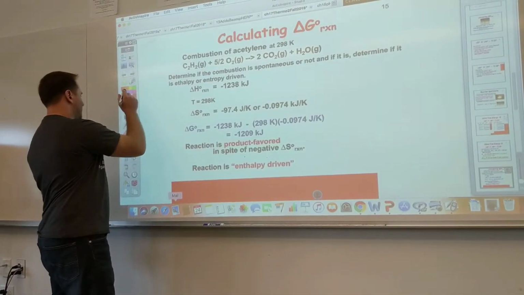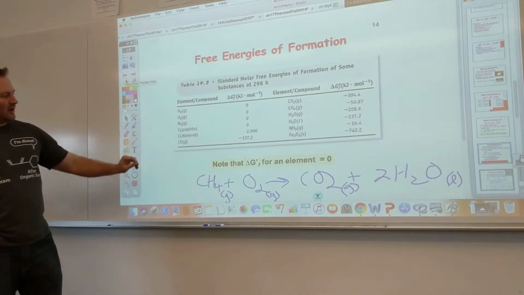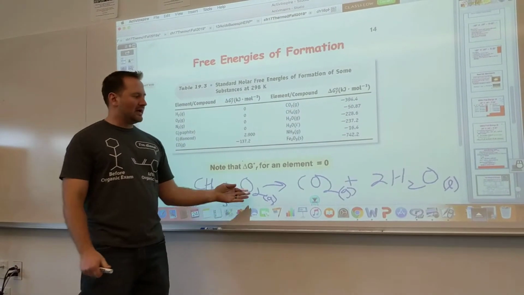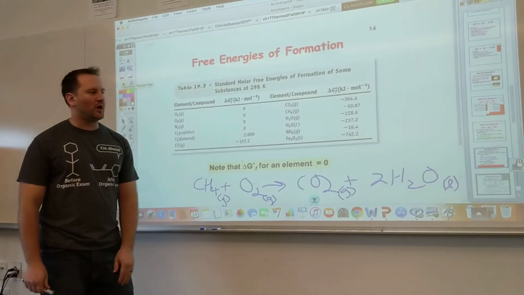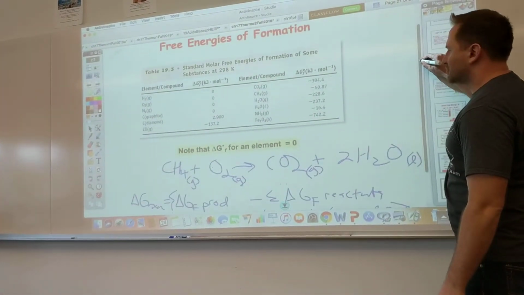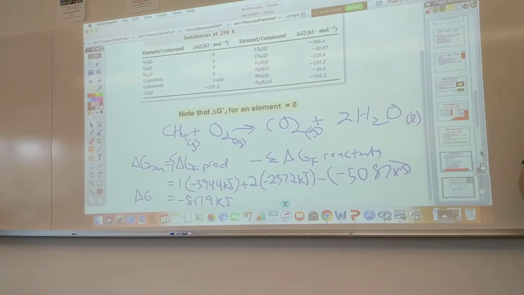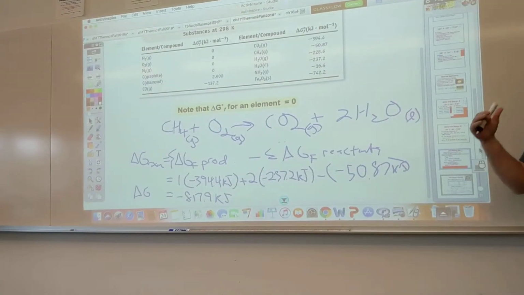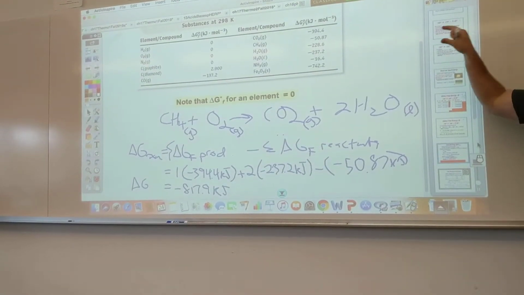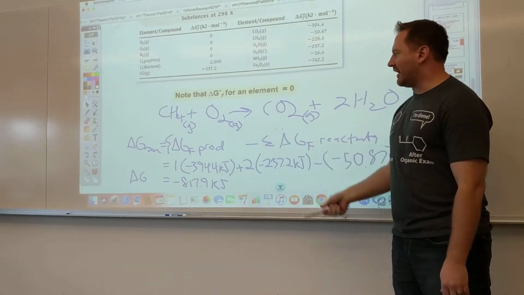The next type of calculation we can do is if we're given the tables. So here we have a reaction, the burning of methane, which is what we use for our Bunsen burners, in oxygen to make carbon dioxide and water. And we just have to use the tabulated values, and we subtract the reactants from the products, because anytime you have a delta, that means it's the change, which is always going to be products minus reactants, or final minus initial, because the products are our final matter states, and the reactants were our initial ones.